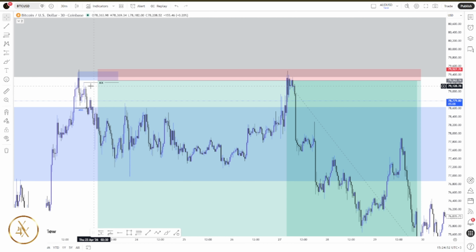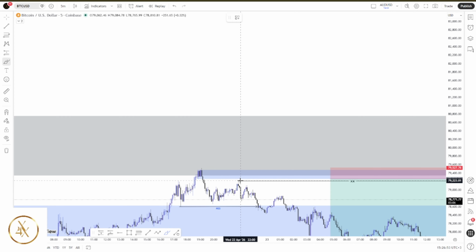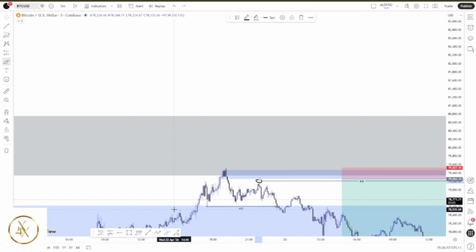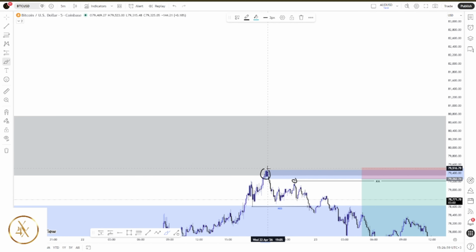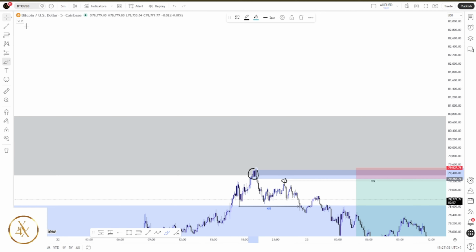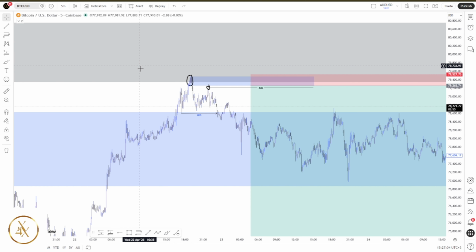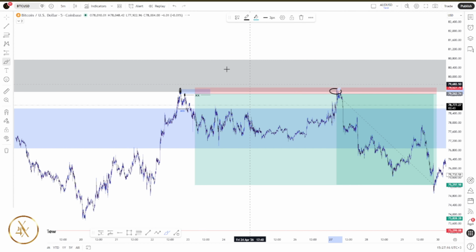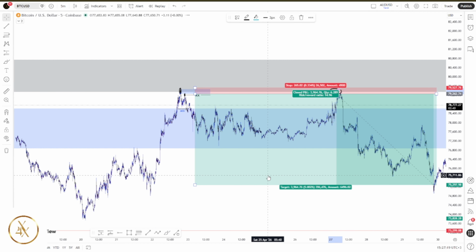And on the 15, this is where it gets more interesting. And there you go, on the 5 minutes you can see it in real time that it was just slightly above inducement. There we have inducement there, and this becomes our order block on the 5. And look at what price did. Price just tapped into that, stops above, and dropped for 1 to 15.